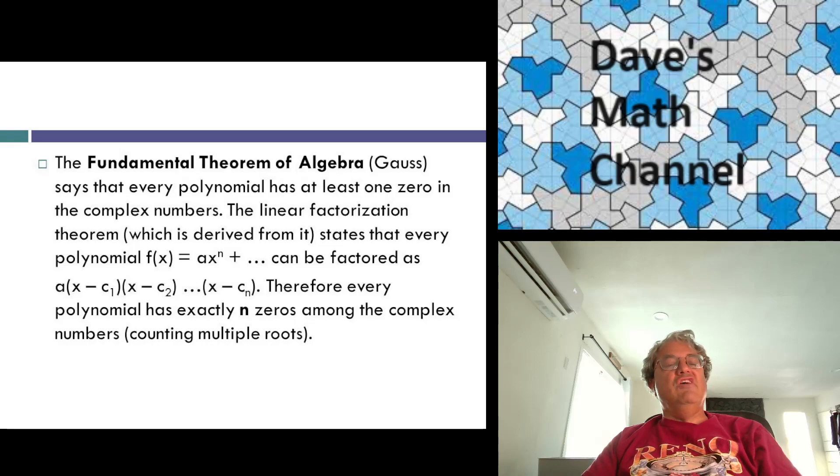So you can have a_n x to the n. They don't write down all the coefficients, but you would write a_n x to the n, a_{n-1} x to the n-1, all the way to a_1 x and a_0. Anyway, if you take any polynomial, you can factor it. You can factor it completely over the complex numbers. That's basically what the Fundamental Theorem of Algebra says. So you can write it two different ways. You can write it as a sum of powers of x with coefficients in front of them, or you can write it as a product of linear factors.